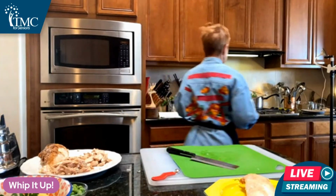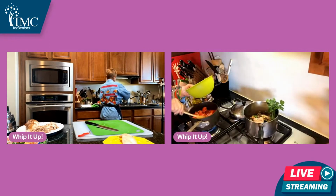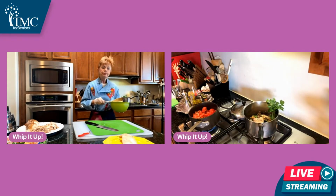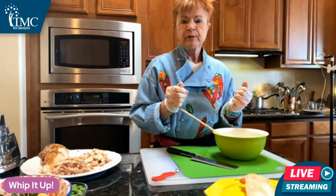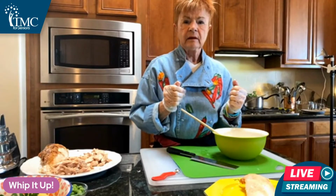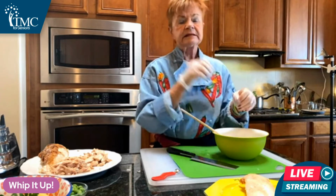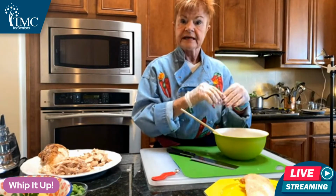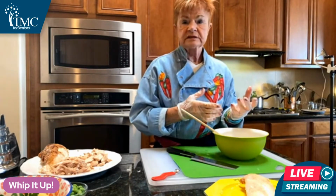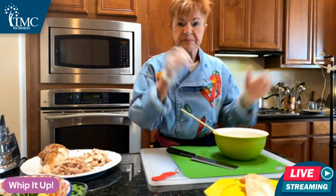Okay, so the onions and the bell pepper are softened. Then we add in the tomatoes, the seasoning, and it's called a bouquet garni when you put herbs into a dish, a braising dish or anything like that. Sometimes it's tied up and dropped in and then taken out later. In this case, we put all the herbs in and let them stay in there because we're going to puree them later. And if there's any stems, you can always pick them out.